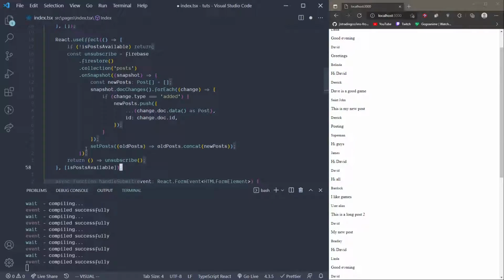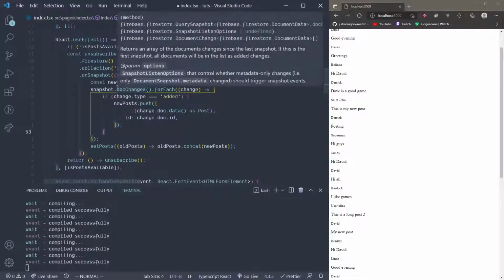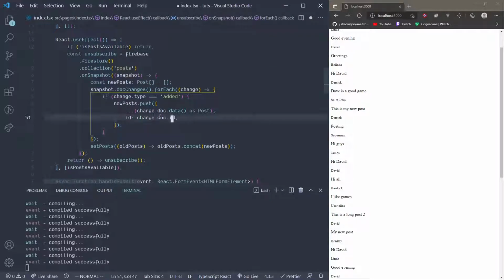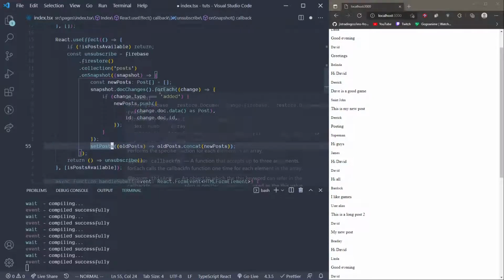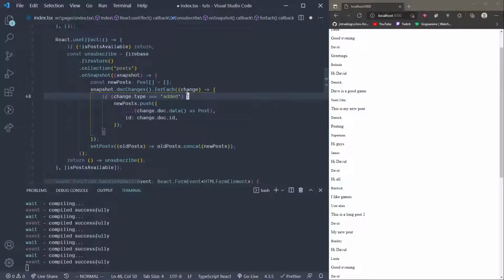So any new post that comes in, it grabs that. And for each post it has an ID. So you can check to see if that post already exists. If it exists, then we don't have to add it. If it does not exist, then we add it. Yeah, I think that would be the better solution here.